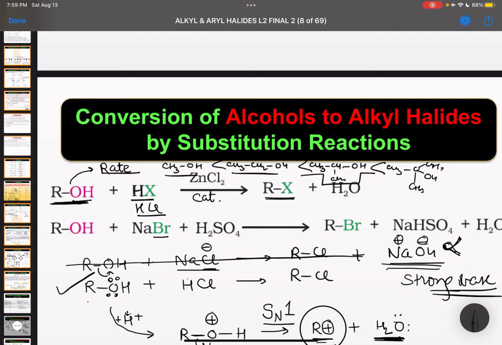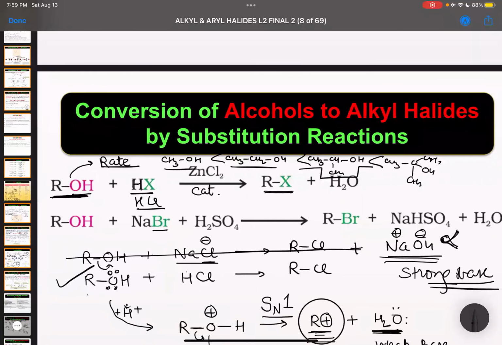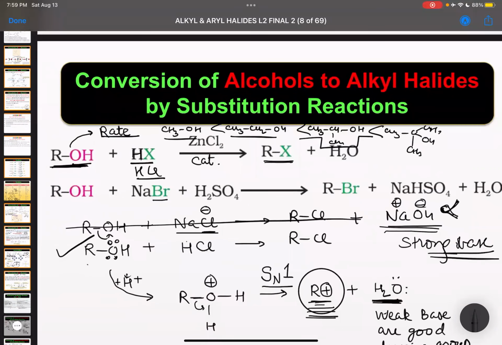But you don't have HBr, okay, because it is gaseous, it can get oxidized. So if HBr is there, you can do the same reaction with HBr and you will get bromide. Okay, that's the one thing. But HBr is not available in the lab. So what are you going to do? Tell me.